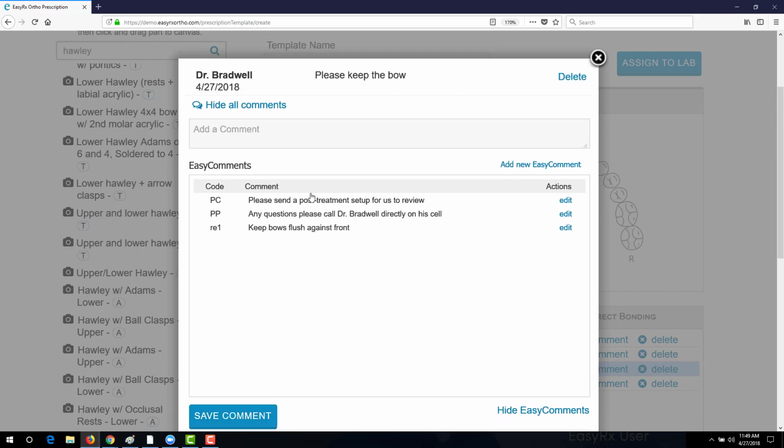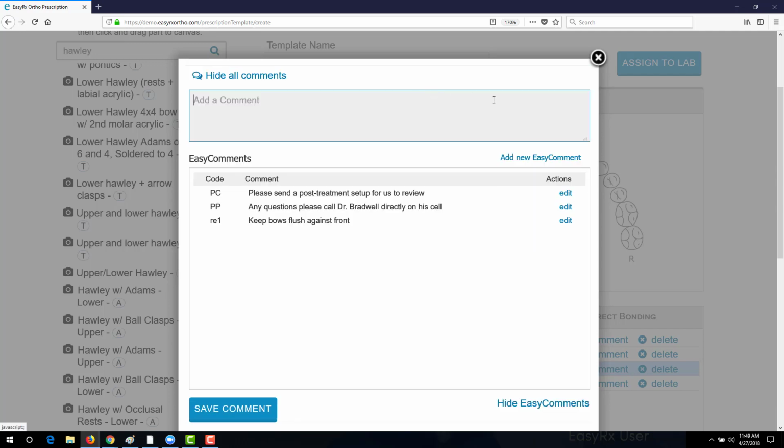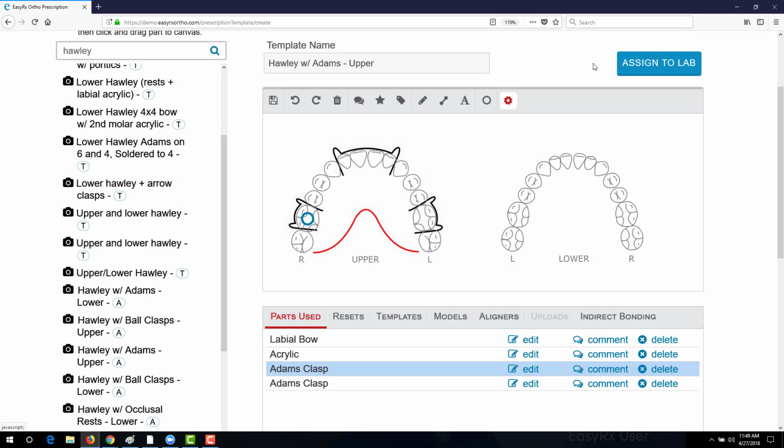As soon as you click save, when you go to use this template, the comment will automatically be added as part of the template, meaning you don't have to manually type it out on each case. Now, if you want to delete the comment out of the template, click delete, and it removes it. The second way we can add in instructions, which is our recommended method, is called text annotation. The annotation tool is very easy to use.